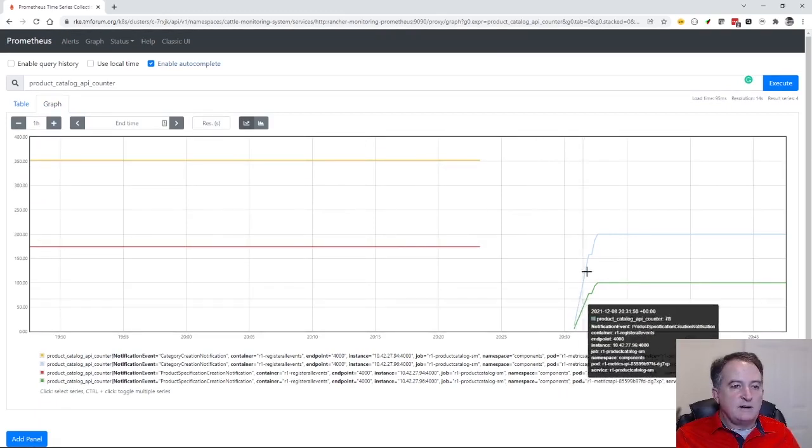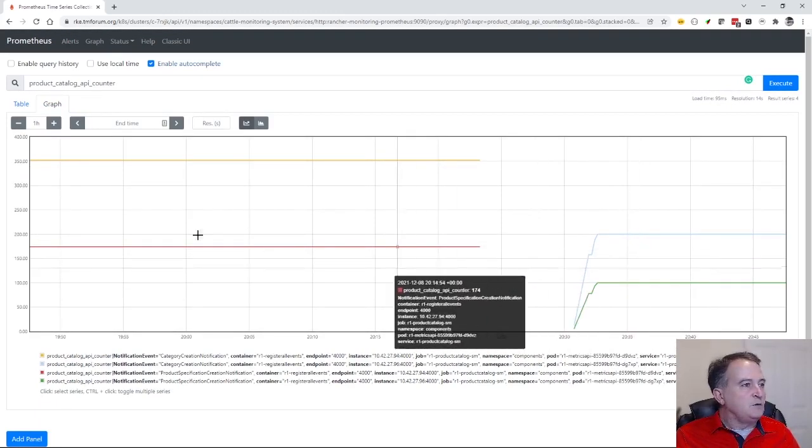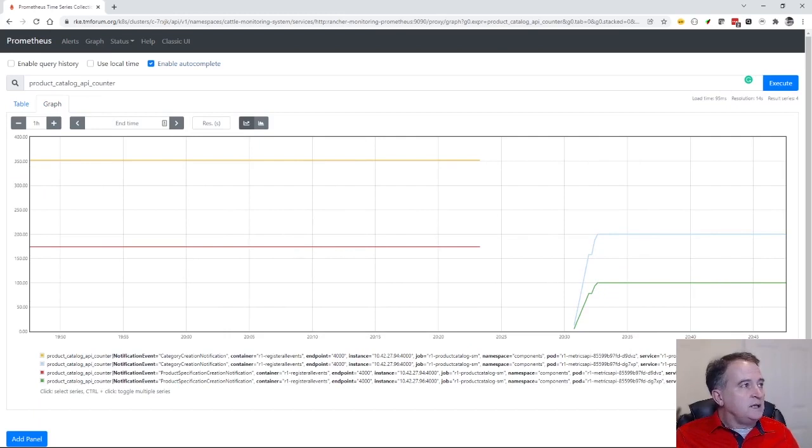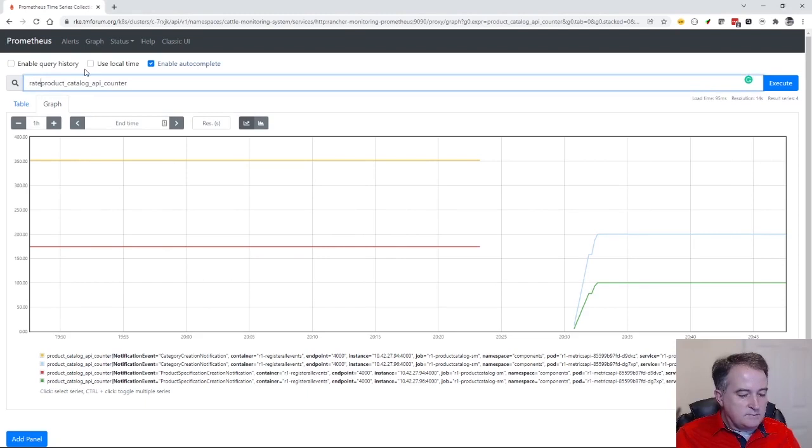As you can see, here's where I put some data before. Normally you would do something like show the rate of that, and you can very simply add the rate by saying rate, and I can say I want to query that over like a 10-minute average.